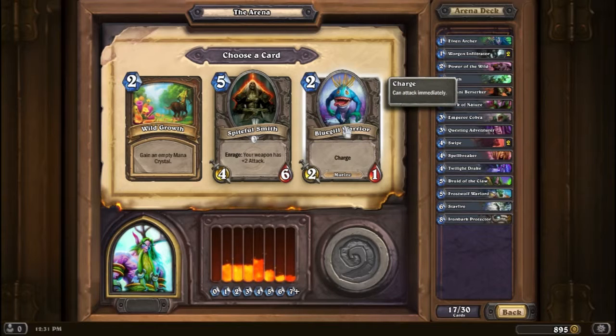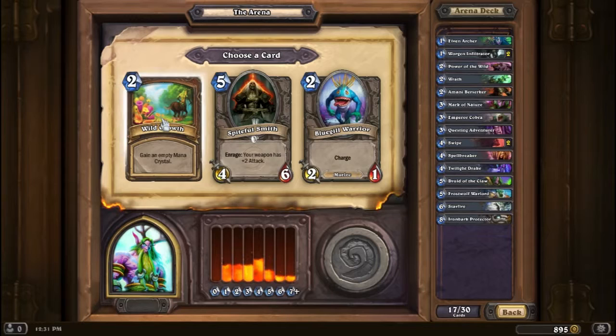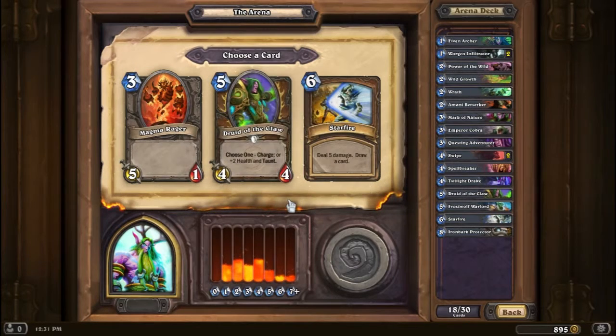So, Bluegill Warrior, no. We are just not going to have weapons, so we're not getting full value out of this card at all. I think we take the Wild Growth here. That's a very easy choice. All right, Magma Rager, too easily removed with the 1 health. You get a mage or something like that, and they just ping it away, and it's done. You don't even get to use this most of the time.